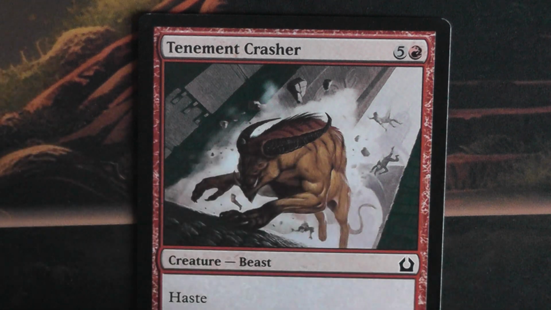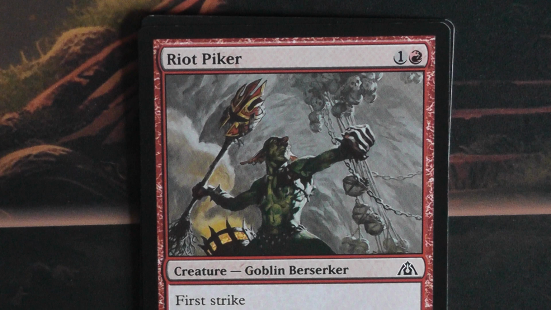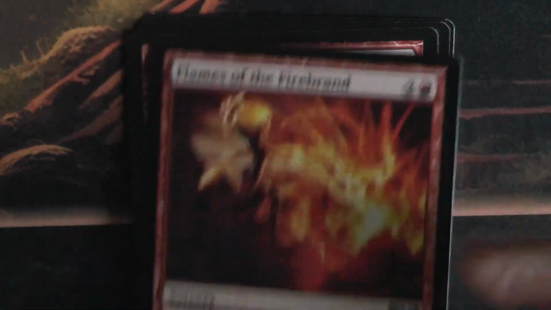I think Orzhov is Ravnica related. Riot Piker. First strike. Riot Piker attacks each turn if able. He doesn't care whether he's rioting about trade rights or just having a drunken brawl. He wakes up every morning eager to smash some heads. Every morning he wakes up and chooses violence. Gutter Snipe, we've seen it before.